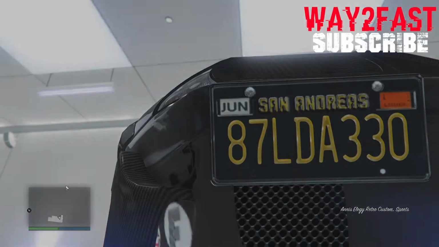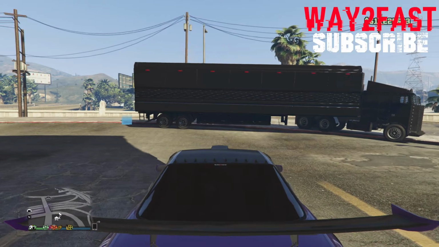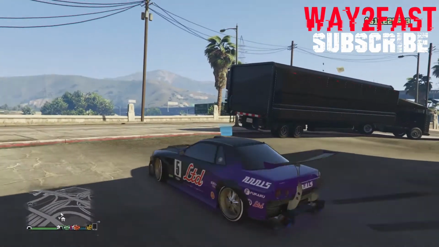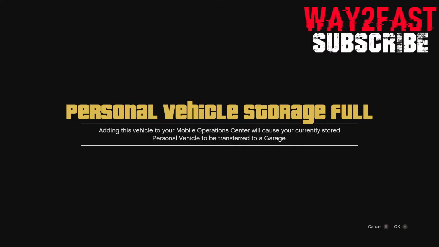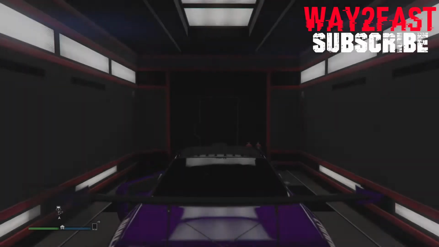You're just going to make sure that you have a mobile operation center. And most of you guys will have one, obviously, because you have to have one to do these car duplication glitches anyway. So yeah, you will have one, of course. Otherwise, guys, that's basically it. Alright, so I'm just going to really show you how to clean these things.